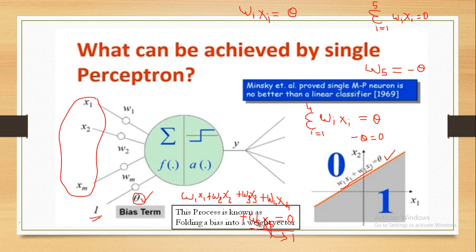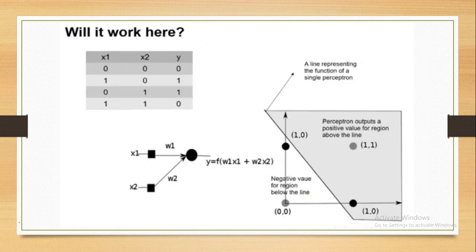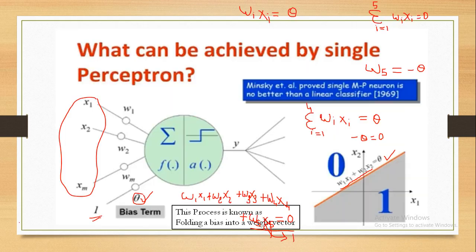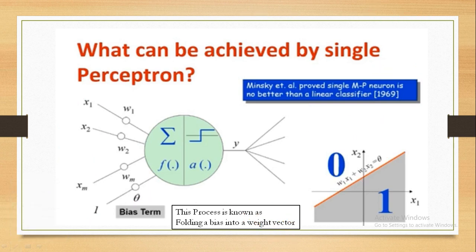Okay, so that is how to revise or how to achieve the single neuron with bias learning. But now guys, still the conclusion is there कि सर ये जो भी चीज मुझे मिल रही है, it just represents a single line. Okay, वो मुझे एक सिंपल सा लाइन ही ड्रॉ करके दिया. Okay, in short, neuron is nothing but an SVM. Neuron is nothing but an SVM. Just read this box. Like the single MP neuron is not better than a linear classifier. In 1969, they just proved this thing. 1969 में इन लोगों ने ये prove कर दिया था.